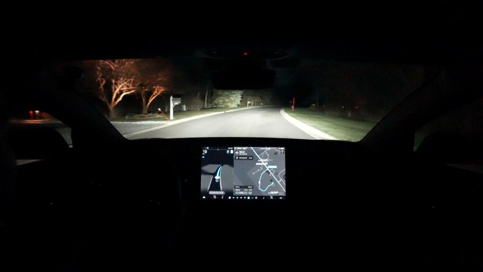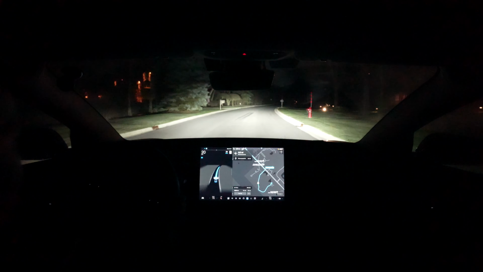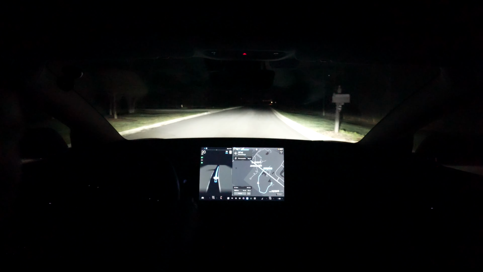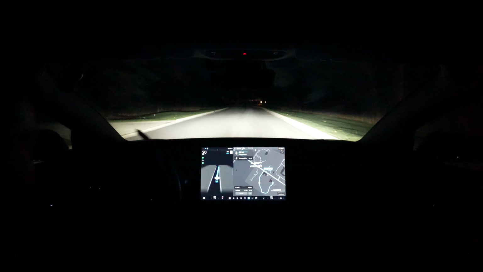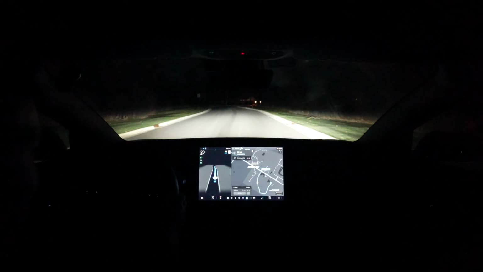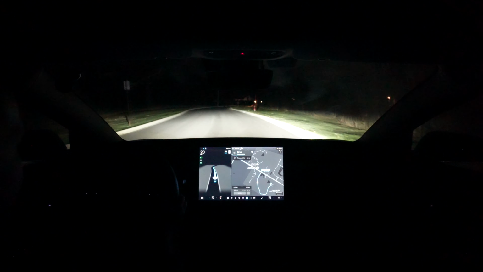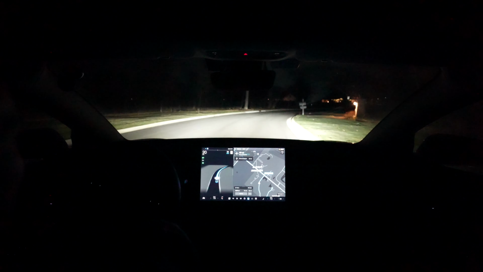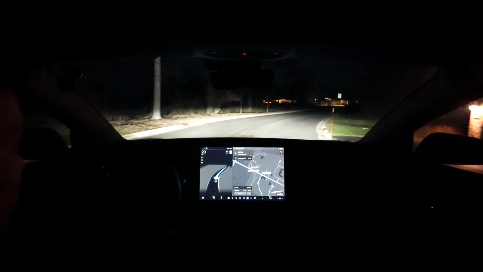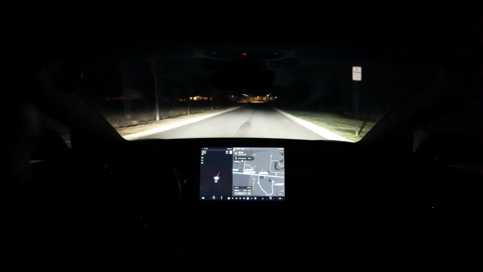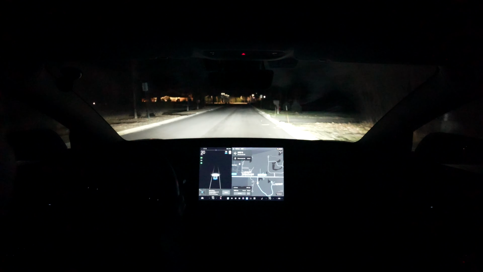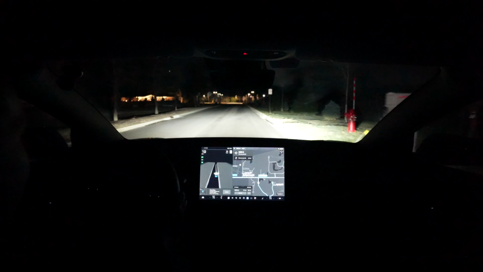I don't know what's a good comment to send over to them, but it needs to know that this is a two-lane road with traffic going this way and traffic coming this way. Right now it's not splitting it, so I'm not sure if it did it on the way in, so I'm not sure why it's not doing it at the moment. Going into the middle of the lane and not staying in its own lane.